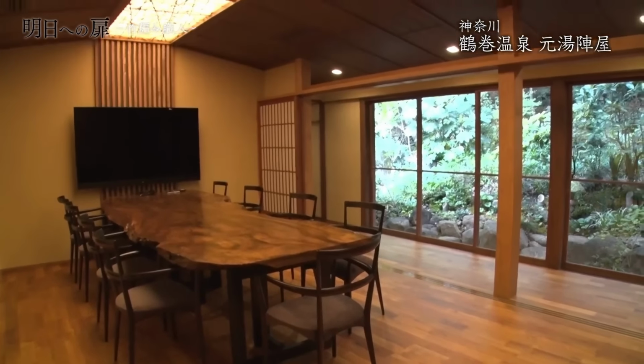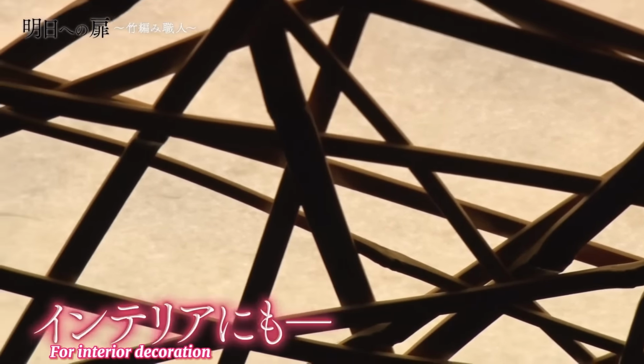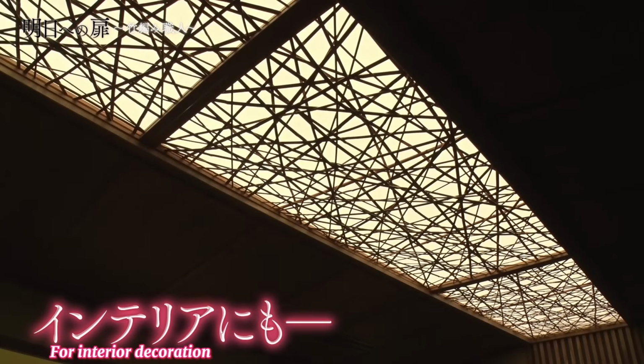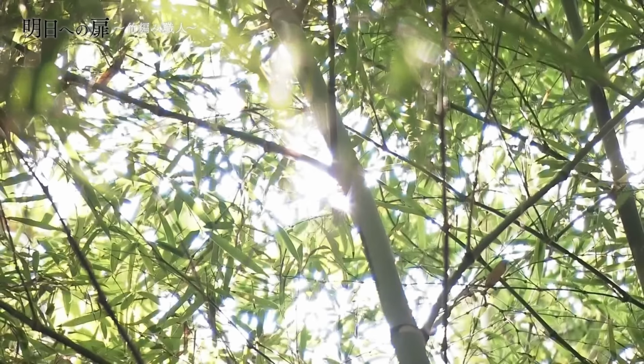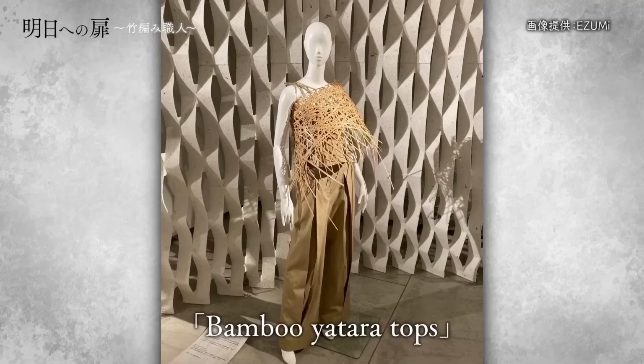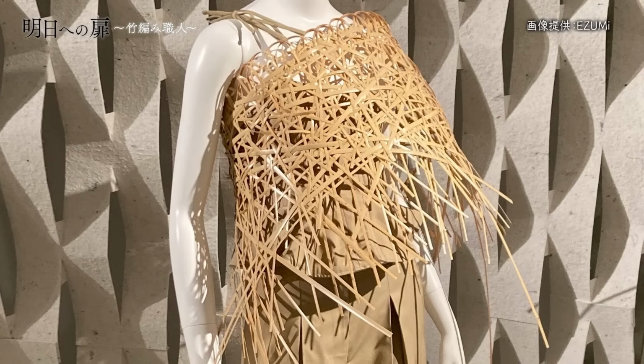Megumi has mastered many variations of this technique. Lately, she's been working more on lighting and wall decor. She has even received offers from the fashion industry. This top was created in collaboration with a world-renowned fashion designer. She discovered new possibilities for bamboo.